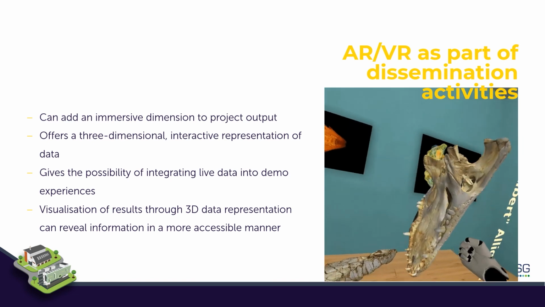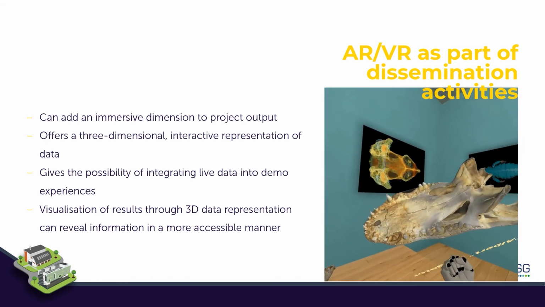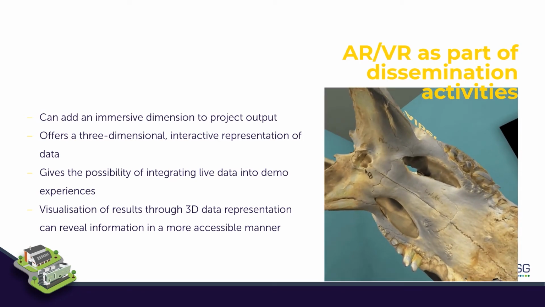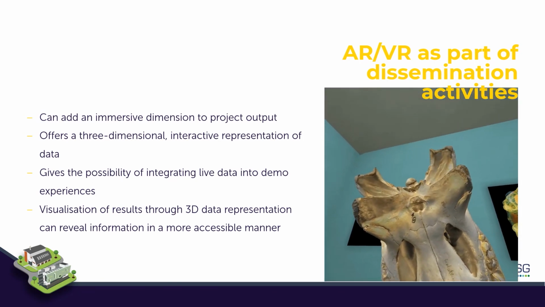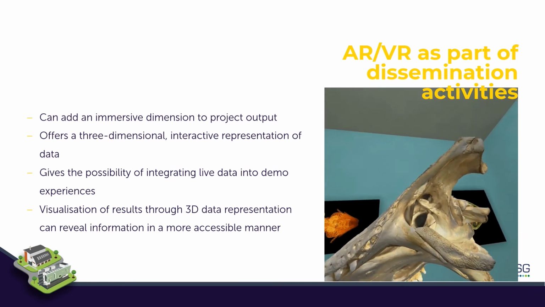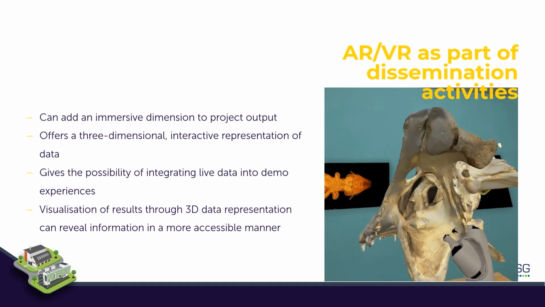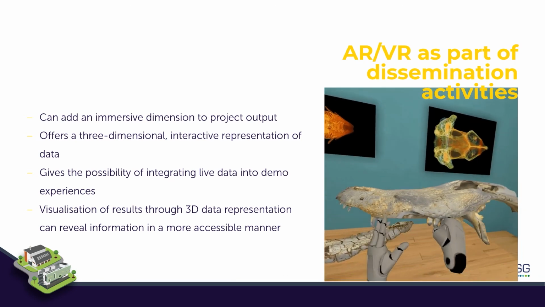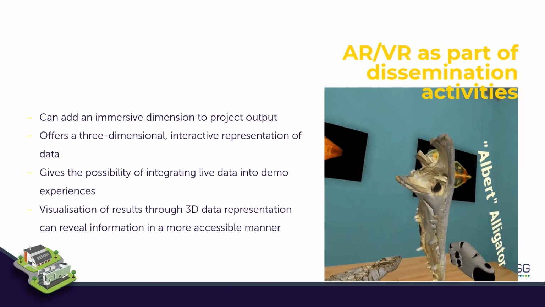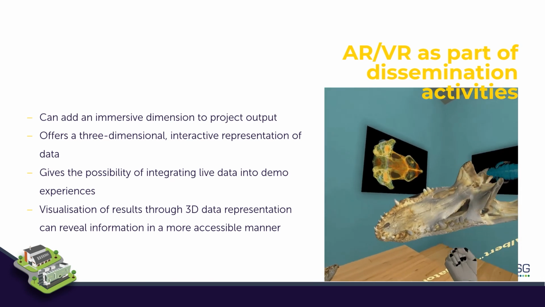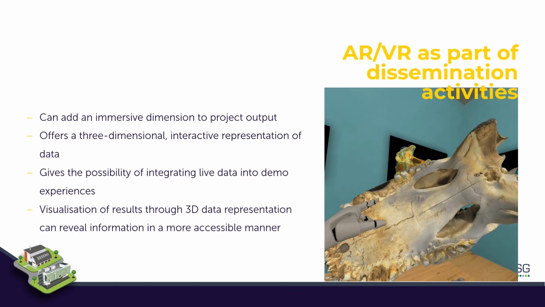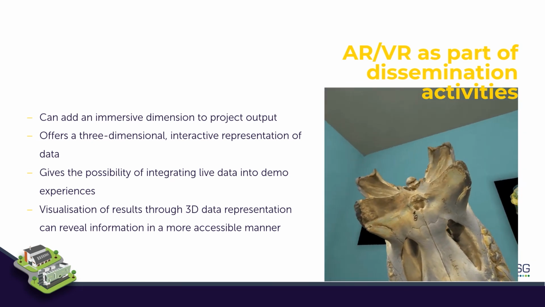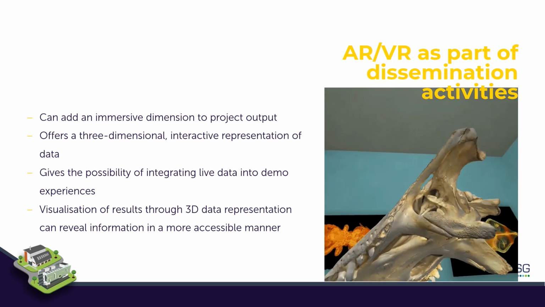So just as a quick example here of how AR and VR can be implemented into existing projects, it can be particularly useful as part of dissemination activities. So it can add an immersive dimension to the project output. It gives you a 3D interactive representation of data, gives you the possibility of integrating live data into demo experiences, and particularly it offers a visualization of results that can reveal information in a far more accessible manner than simply showing info on a graph, which may not be understood by anyone.